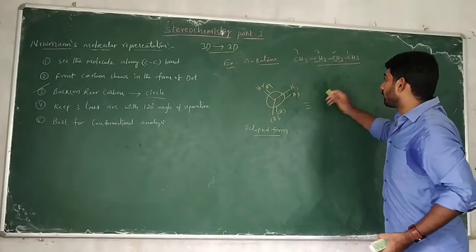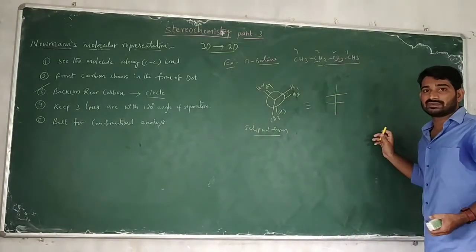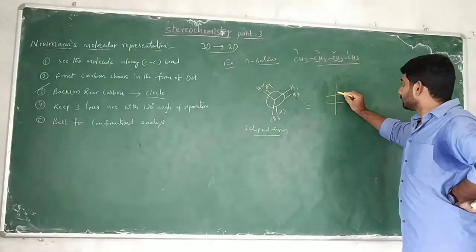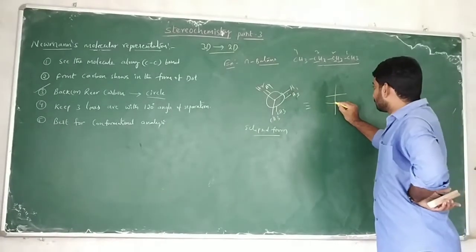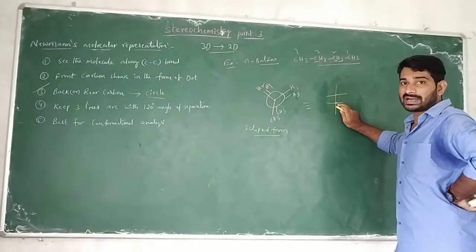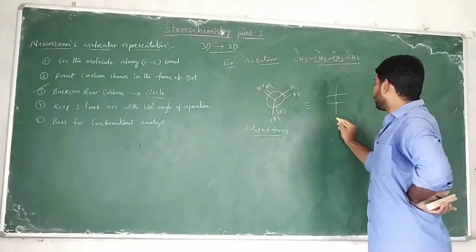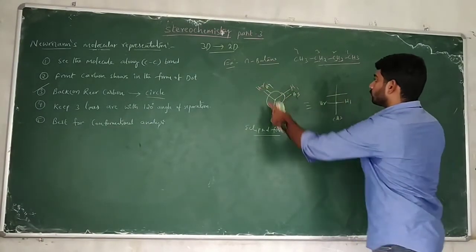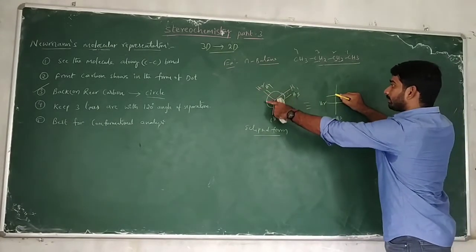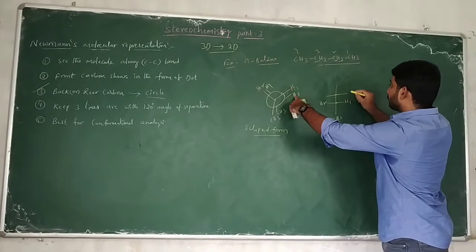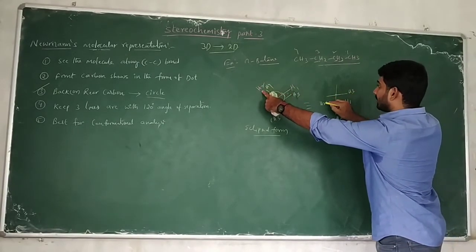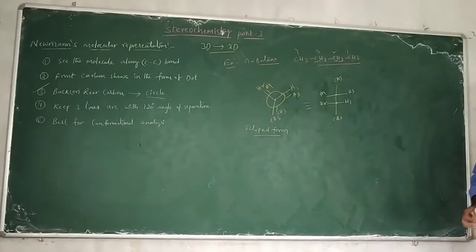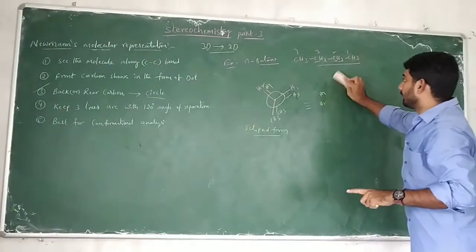Firstly, you can convert this into the Fischer model. This model is represented with a cross, with vertical lines and horizontal lines. The meeting point is a carbon or tetrahedron. Now this is the bottom carbon. The bottom carbon is the front carbon in the Fischer model. Then write the methyl group and hydrogens H1 and H2. The rear carbon is this carbon. Now, H1 is eclipsed with which one? H3. Next, H2 is eclipsed with H4. And the methyl group is eclipsed with the methyl group. This is the special conversion. Okay, clear? Right.